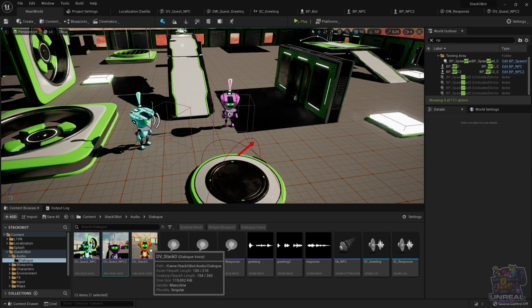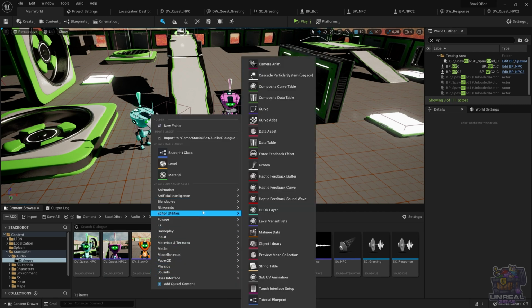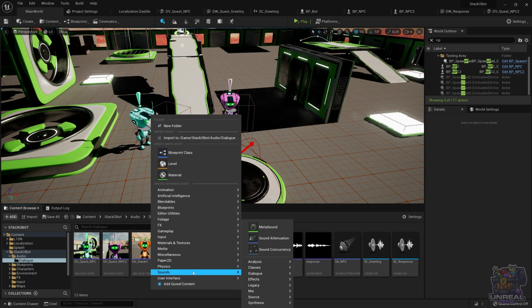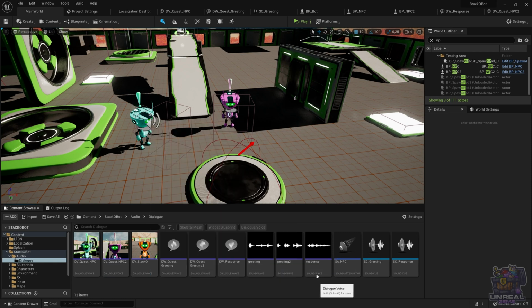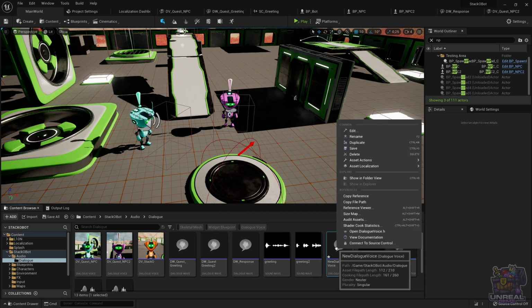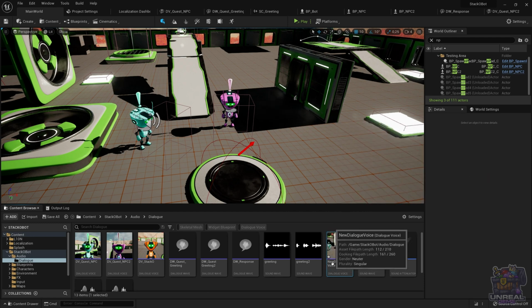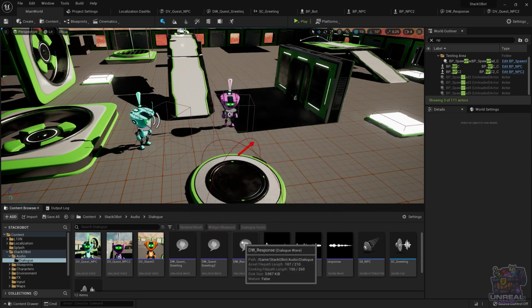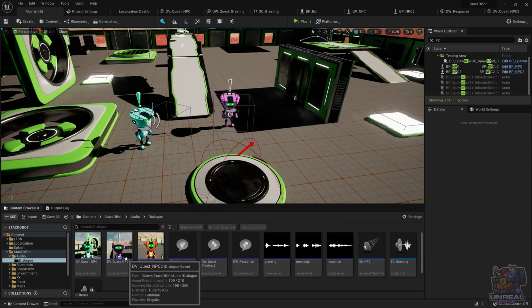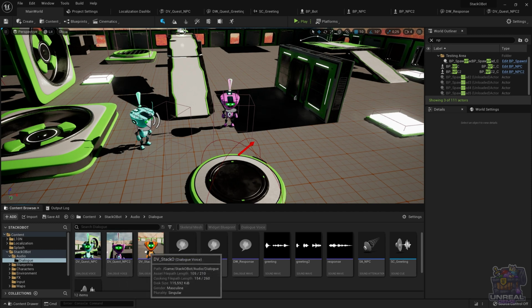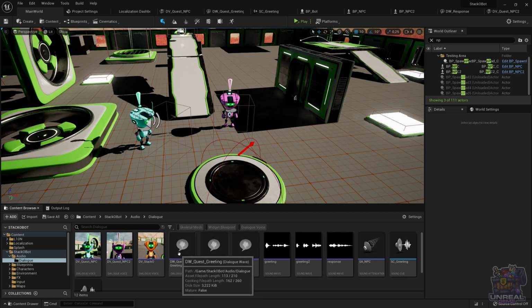Remember that this has information about the talkers that are going to intervene in a dialogue. If you want to create the thumbnails that you can see in the dialogue voices, it is quite easy. Let's create another one. Let's go to Sounds, Dialogue Voice, and right click. You are going to go to Asset Actions and there Capture Thumbnail. With that, anything that you have on the viewport will be captured and put in the asset thumbnail. So it is quite easy to identify each voice because you can see that I have pictures of the robots.